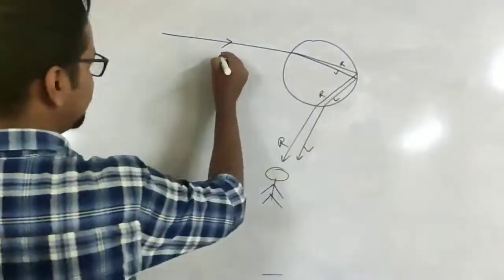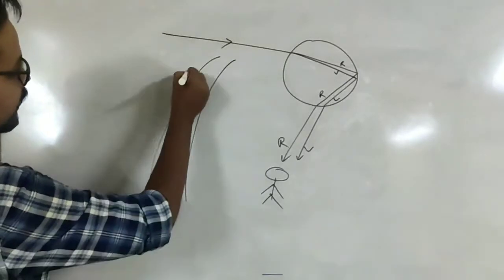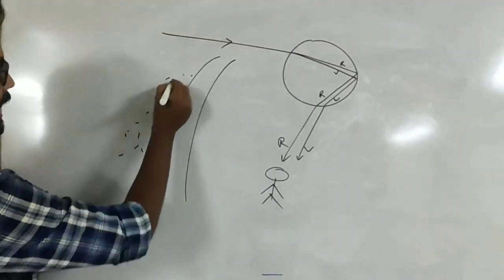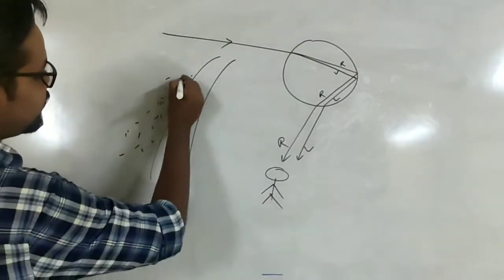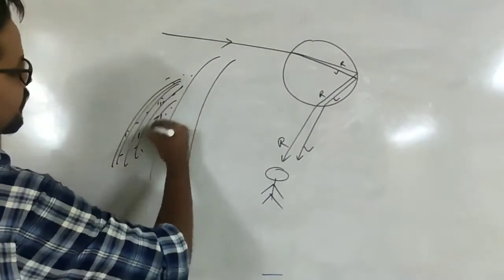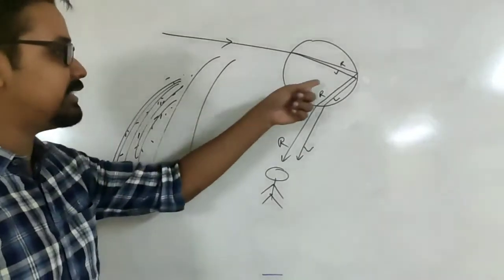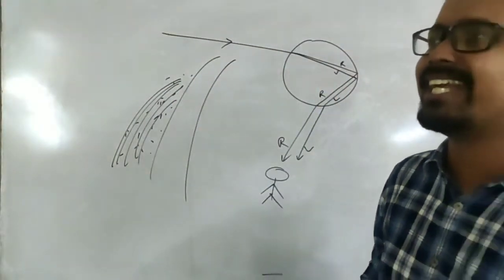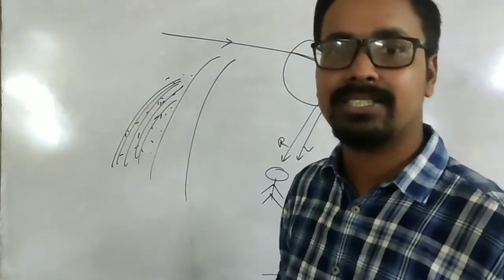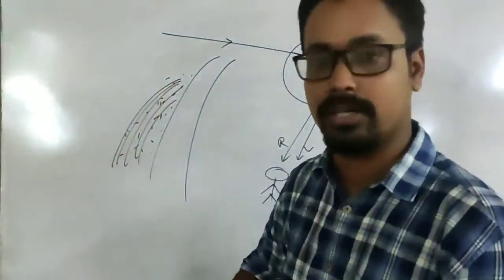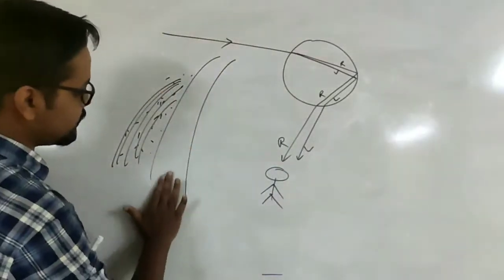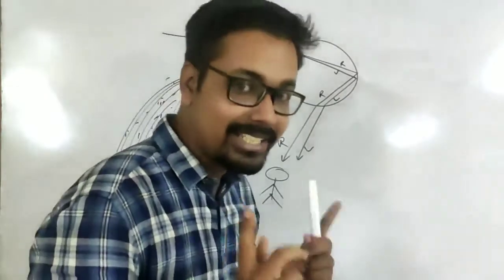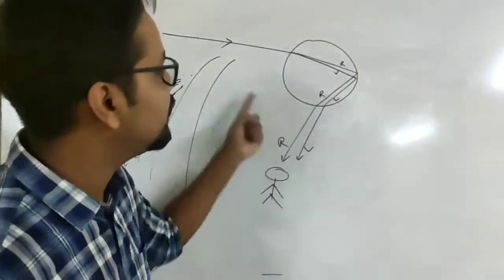If this is a waterfall, here you will see a huge amount of droplets of water in this position. If you look from a distance, you will see that a rainbow has formed here. This is because of the same effect. Wherever there are droplets of water, you can see a rainbow. But we don't see a rainbow when there is a huge body of water, like in this region where a complete body of water is falling. Rather we need droplets, because in those droplets this phenomenon will take place.